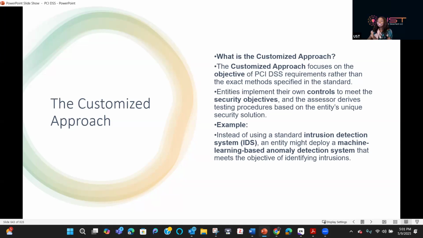If you don't know what IDS is, stop, go to the networking playlist and watch all the videos. An entity might deploy a machine learning based anomaly detection system that meets the objective of identifying intrusions. And each time they do so, the PCI DSS qualified security assessor will still review to make sure it meets PCI DSS requirements.